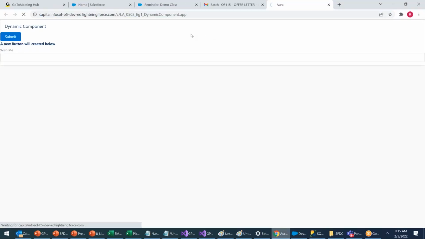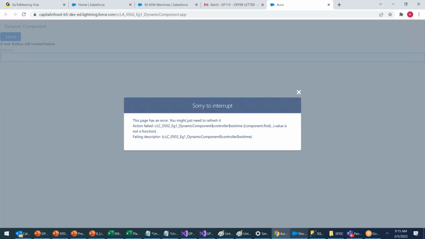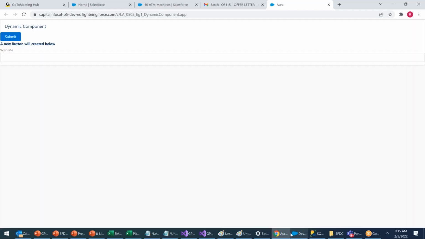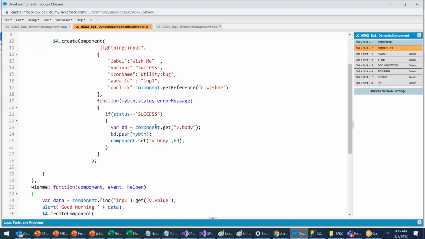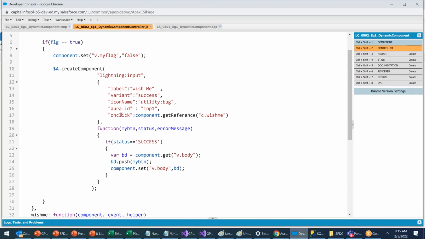Now I load my component. Did I save it? Yes. Submit. Wish me. What happened? Wish me component.find value is not a function. Let's check. Let us see what we have written wrong here in the program. On click, I'm calling wish me.